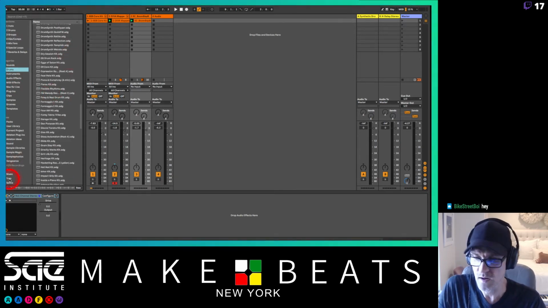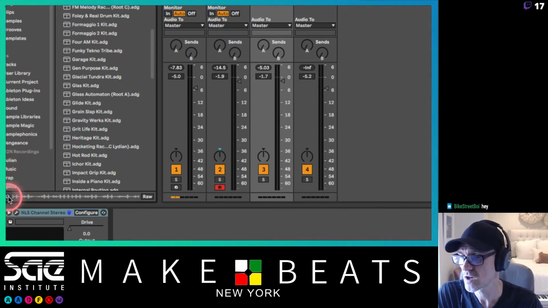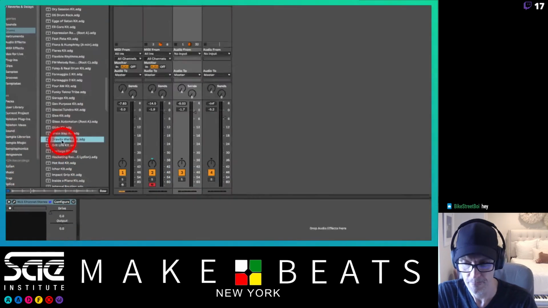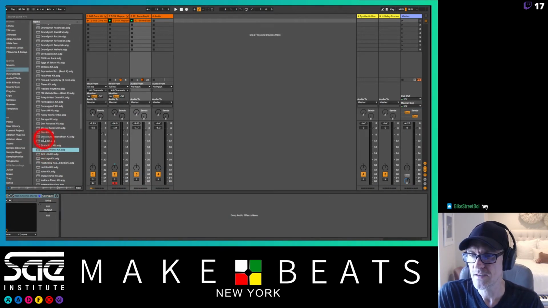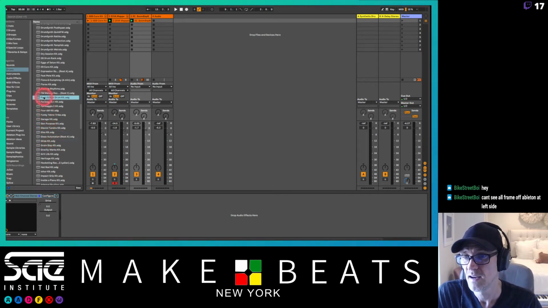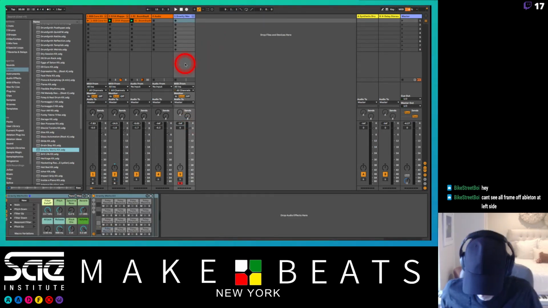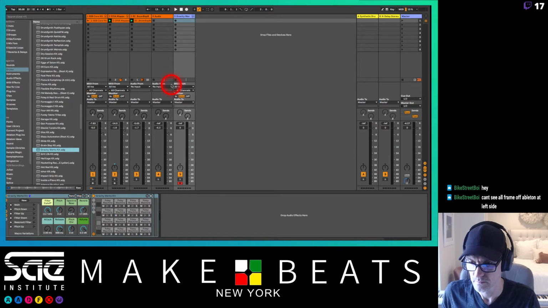The way this works is if you want to audition these, you can turn on the little headphone down here. When you click on it, it gives you a little preview of what that's going to sound like, and you can say, okay, cool, I like that. Oh, let's go back to this one here. And I can just drag this over. It makes a new clip, and then I can play.